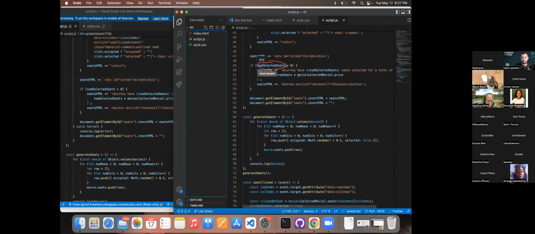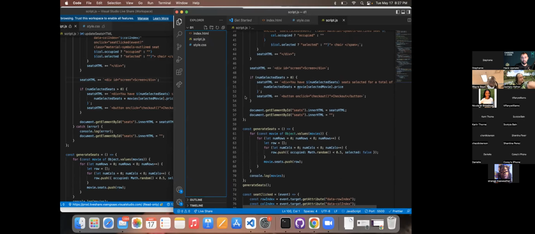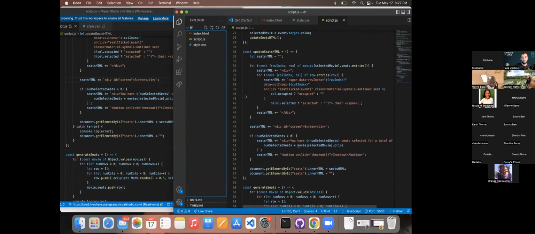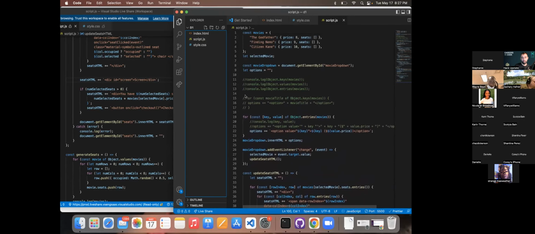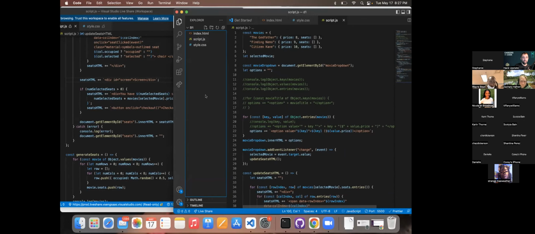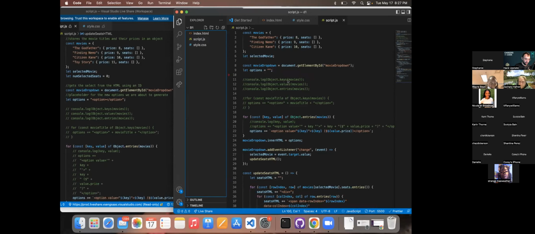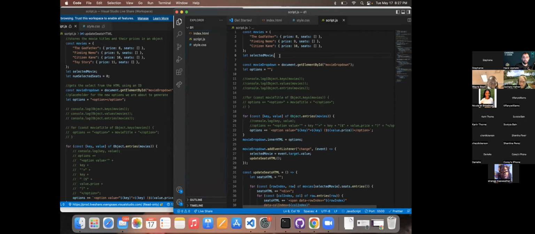So let's go look up where you set your let num selected seats equal 0, which is going to be at the very top of the file. It should be on line 9, underneath the, okay, right here.